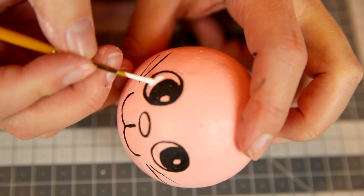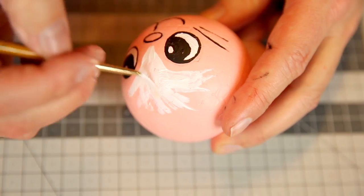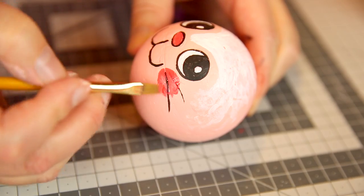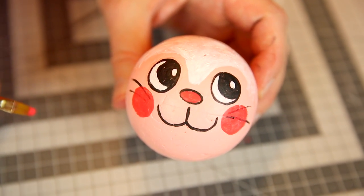Then a bit of white in the eyes, a bit of white fur, red nose, and red cheeks. Nice. All we need now is a Santa hat.